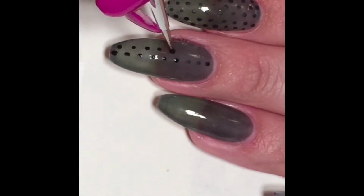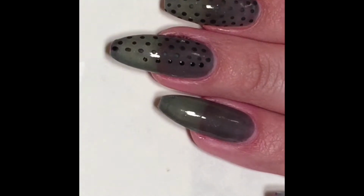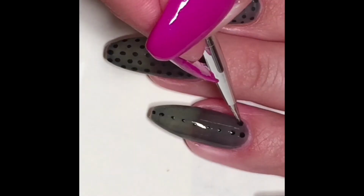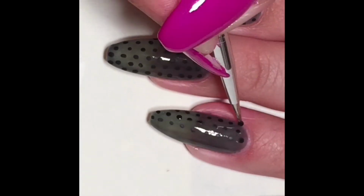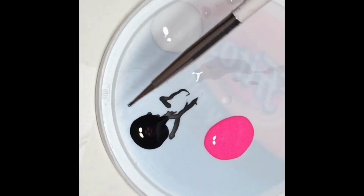You want to start off with a sheer base color. I mixed my own. I used a little bit of Seche Vite and some black polish, just a few drops, and I mixed it together. The Seche Vite is self-leveling, so it won't be streaky. Once you do that, you're going to take 3 colors.